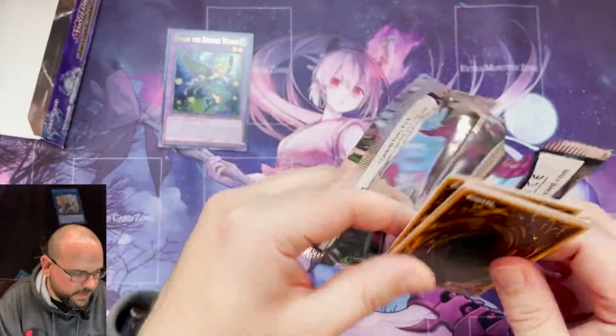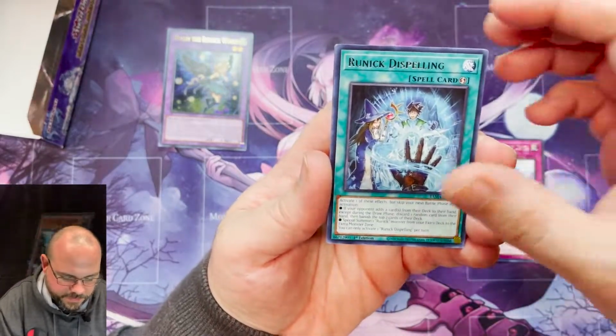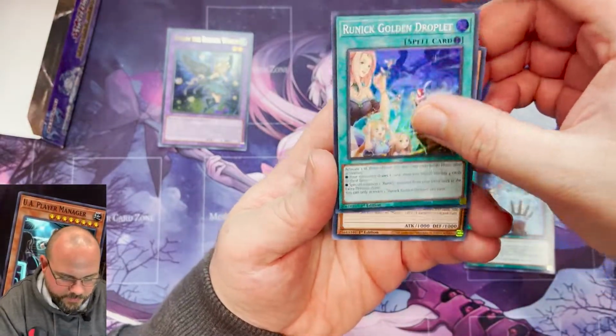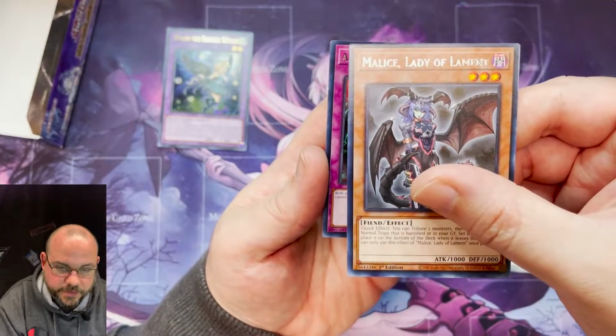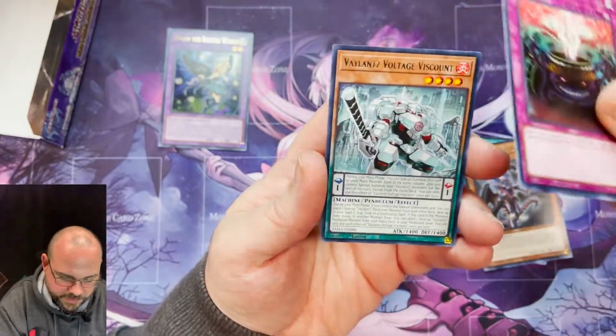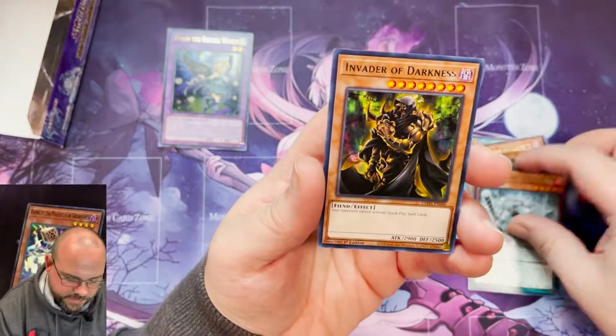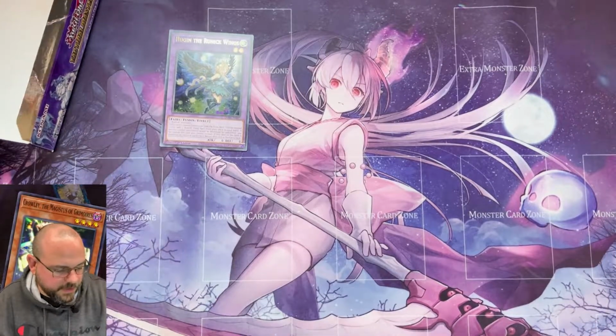Next pack, this last pack on the right side. Moving along, Pulsary of Activation Device, Runic Dispelling, Runic Golden Droplet, not the kind of droplet I like. And then, from what I understand too, the Labyrinth cards actually go pretty well with the Lament cards. Anti-Spell Clearance, gonna set that aside. Bitter Darkness.